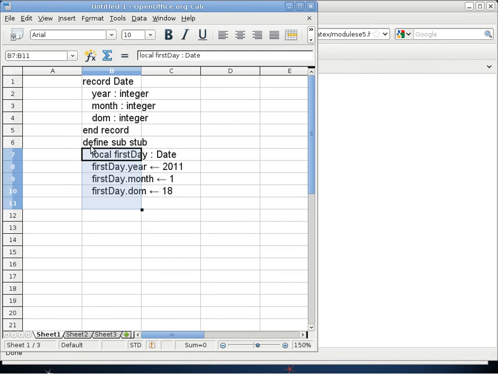You have to distinguish what a date is, D-A-T-E starting with an uppercase D, and what a first day is, which is a local variable. Those two things are completely different things, even though they are related. When I define date with an uppercase D, I am making a cookie cutter. When I say local variable first day is of the type date, I am using the cookie cutter to cut out a cookie, and that cookie is a local variable.